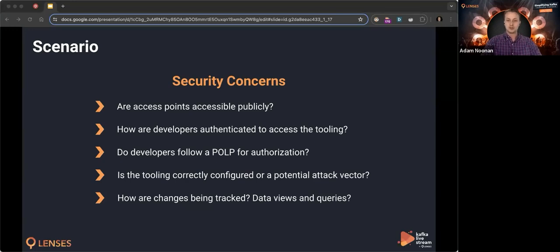as well as who's viewing data and who's running queries on my data, especially when it comes to these real-time critical production data flows. So making sure everything is configured and has the guardrails in place to prevent an attack, but then also the capabilities to record what's going on, what's being changed, and who's viewing what, so that we can respond to an audit and understand that, yes, we have guardrails in place, here's how they work, and we can view them all working here successfully.